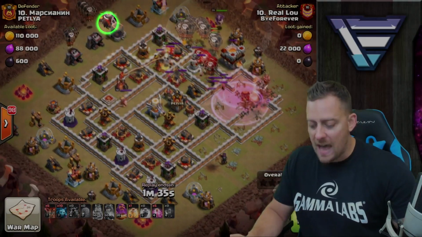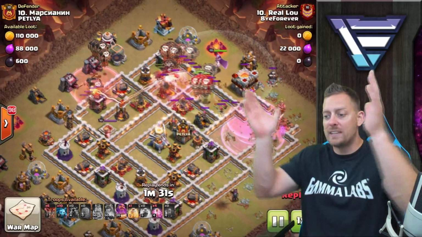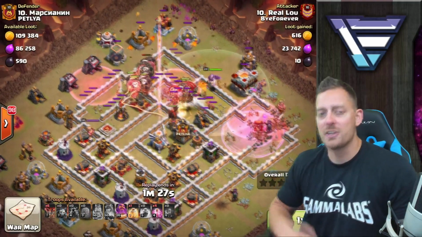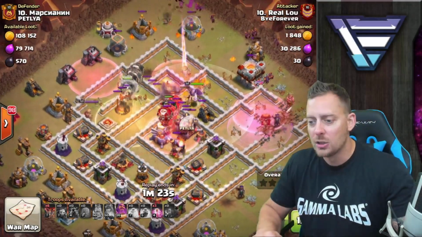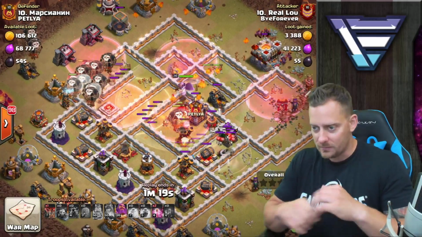Remember, we did have 1 Lava Hound being dropped late up here in the northern side of the base, so we're taking this base from an angle from the top, funneling all of those balloons into the center, being supported by that Grand Warden. Check it out in the core of the base. Look what came out of the clan castle, guys. It was a Lava Hound, I believe.